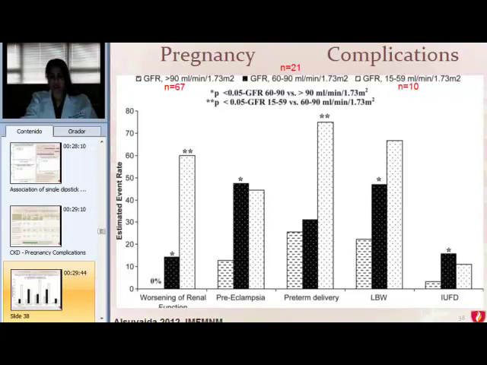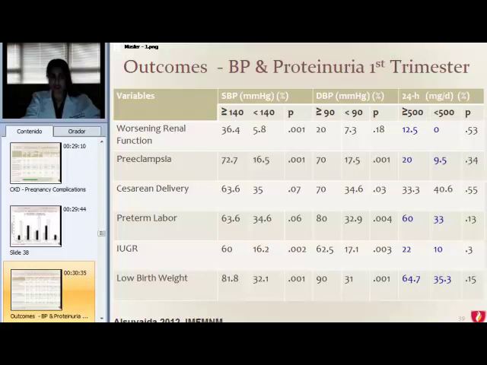So now attention has focused on patients with mild renal insufficiency, or what we call serum creatinine of less than 1.4. This is a study published this year from Saudi Arabia, Bahrain, and Dubai, and they included patients with stage one KDOQI staging, stage two, and then stage three, four, and five. And you see, even in these early stages, even in patients with minimal renal dysfunction, renal function worsens significantly in pregnancy. So this is stage one, this is stage two KDOQI. And all the pregnancy complications also increase even in these early stages. So their recognition in pregnancy has gained increasing importance.